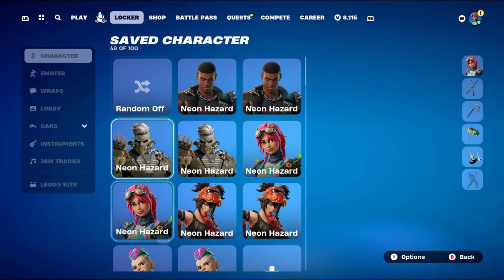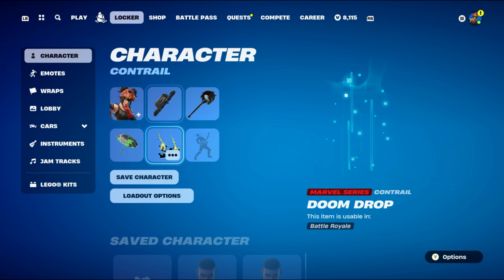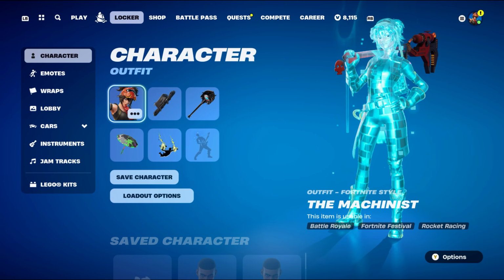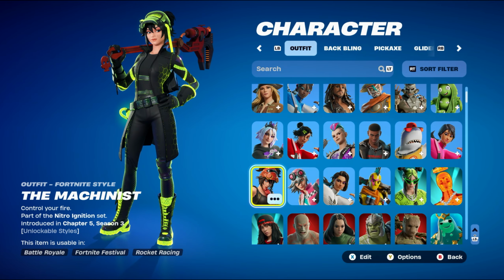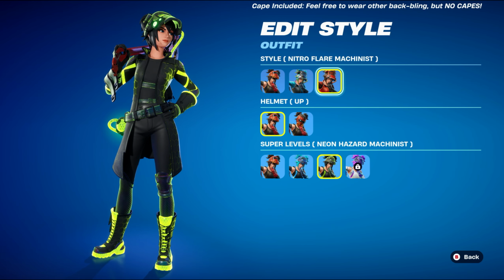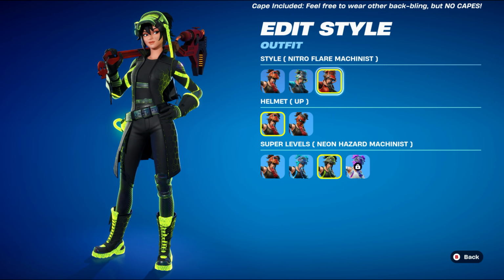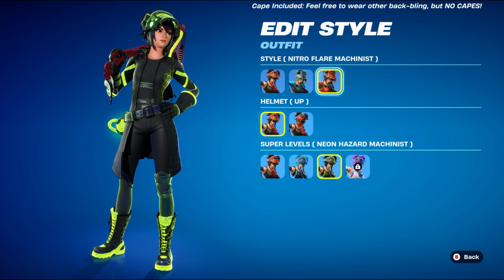We're now on to the 4th skin and the 7th combo in general. And for this one, we are now on to the Machinist, which is part of the Nitro Ignition set. The style I'm using is the third one, which is Nitro Flare. You can use any of the others, Machinist or Cobalt, if you want to. I always like to use helmet up, but you can use it down if you prefer.